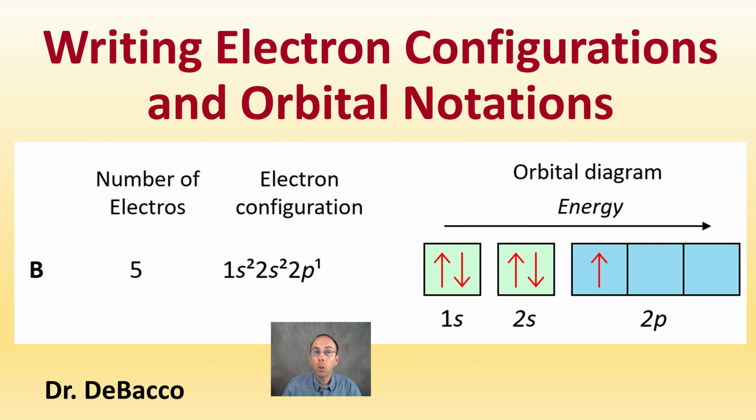This DeBacco University video is going to walk you through the steps it takes for writing electron configurations and also orbital notations. It might look a little confusing here right above me, looking for boron, looking at the electron configuration, the orbital diagram. I'm going to walk you through some of these steps that hopefully you'll find easy to follow, so you yourself will be able to write electron configurations and orbital notations.